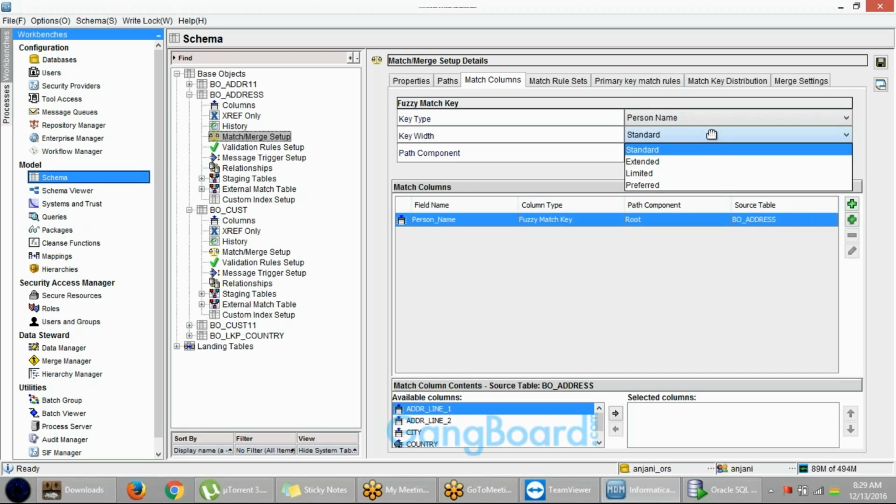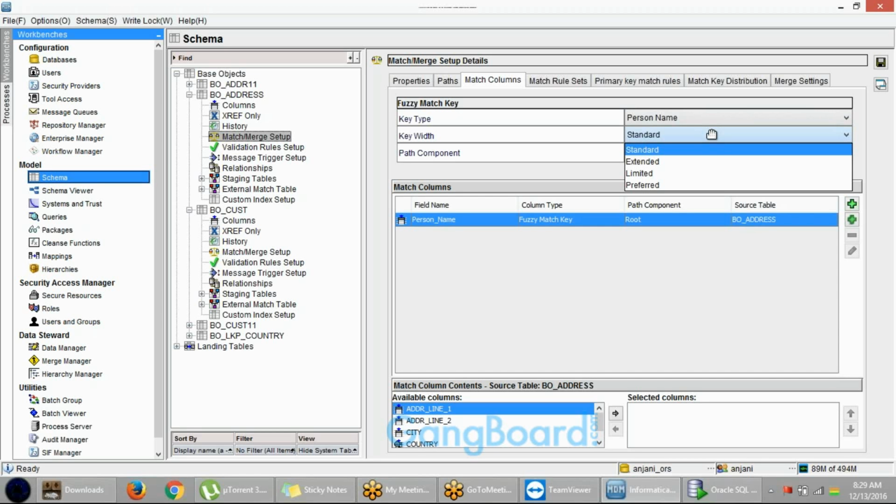Then key width. Everything is written in the document, so if you don't remember, don't get confused. There are four options: standard, extended, limited, and preferred. For fuzzy you need to generate match tokens in the STRP table. Yes, Anjani.